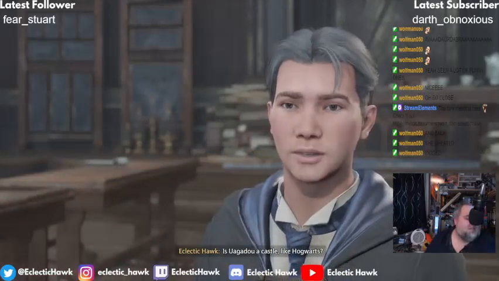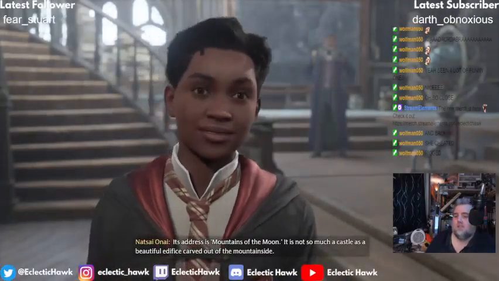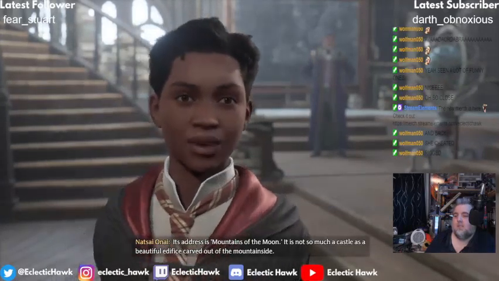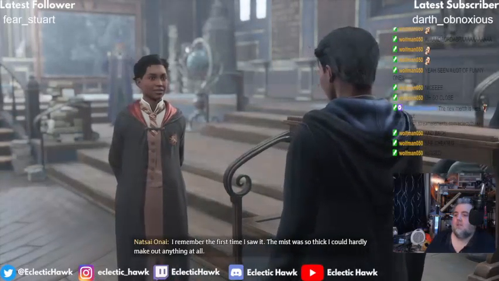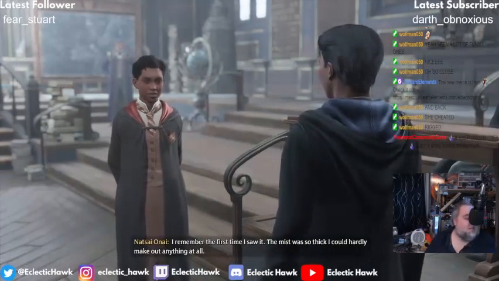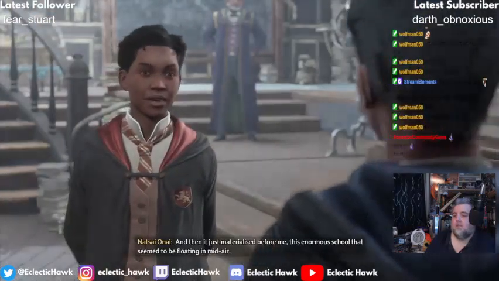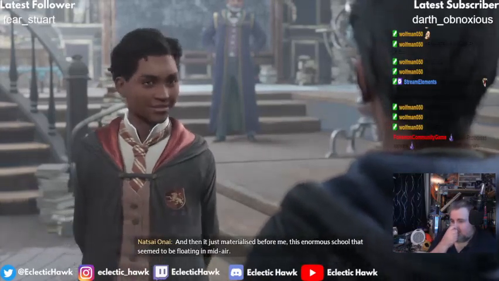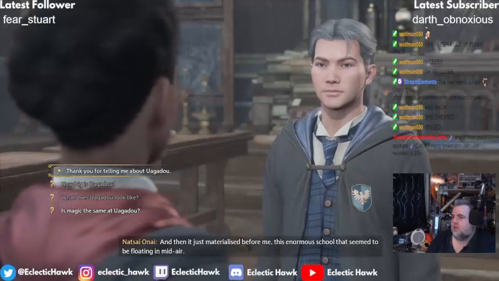Is Wagadu a castle like Hogwarts? Its address is Mountains of the Moon. It is not so much a castle as a beautiful edifice carved out of the mountainside. I remember the first time I saw it, the mist was so thick I could hardly make out anything at all. And then it just materialized before me, this school that seemed to be floating in midair. Mountains of the Moon.